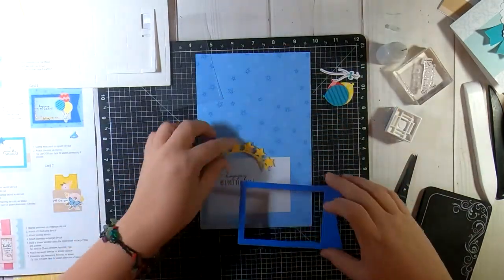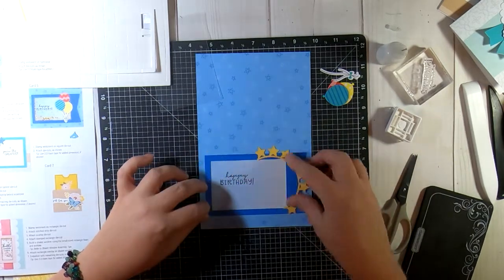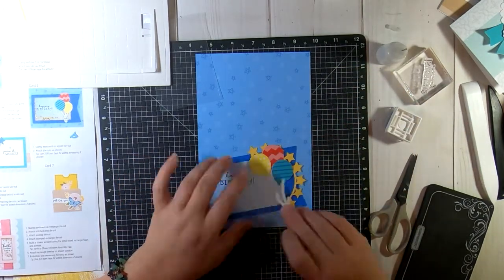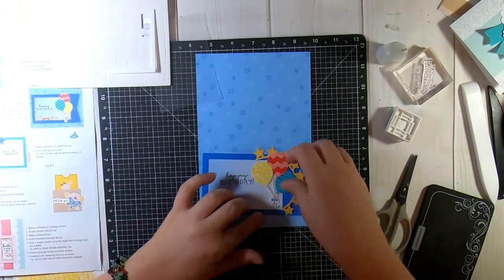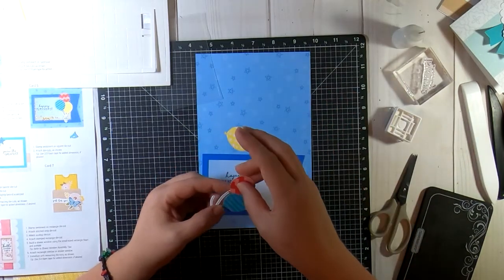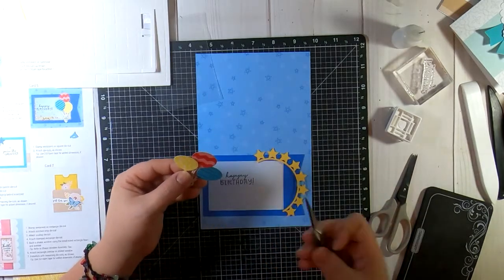And now you'll see me kind of auditioning these stars. Where do I want them? How do I want them? And I really like them on the outside, but it kind of takes away from the banner end that's cut in the blue. And so I decided, you know, I better attach these to the balloon string so that I have an idea of how big it really is. And you'll see that I'll get my reverse tweezers out and it'll hold the balloons on those strings.